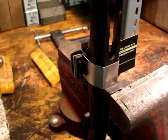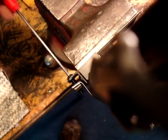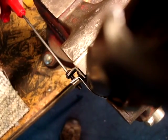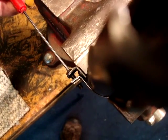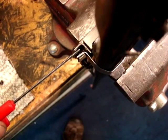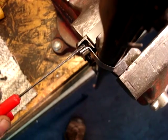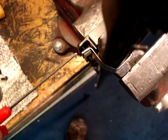Alright. Now, tighten her up a little bit more. Got about another 1/4 turn on there. Now on different receivers your gap is going to vary here. You can see right now we got about 2 widths of the Allen wrench that I'm using. Probably 3/16 of an inch. I don't think that's quite 1/4 anymore.